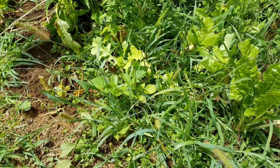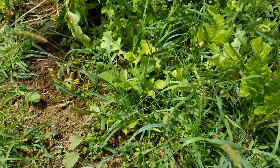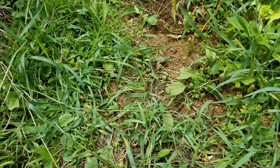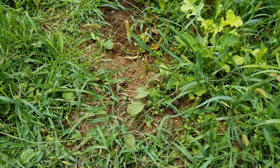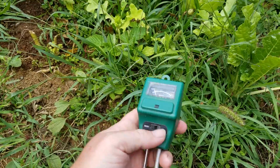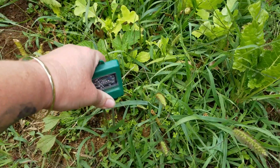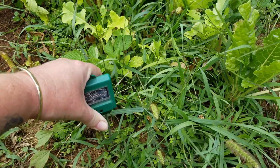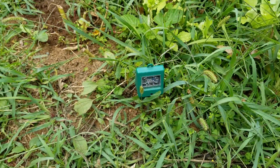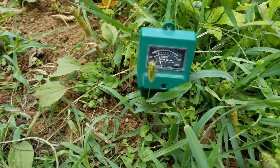So this spot over here in this garden bed is typically quite dry, and it's quite compacted. It's an area that I walk on a lot, and it's also an area that I don't tend to water very much at the moment because I don't have a lot of stuff growing here that needs it. So first of all, I'm going to make sure that my probe is set to moisture, and it's just a case of pushing it into the earth as far as I can. Again, it is a bit compacted over here, but you'll notice that it pushed in quite easily as we got down through the top layer.